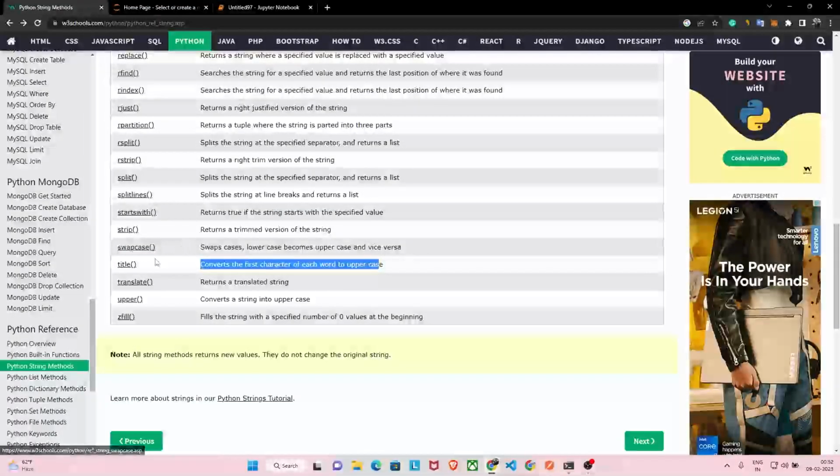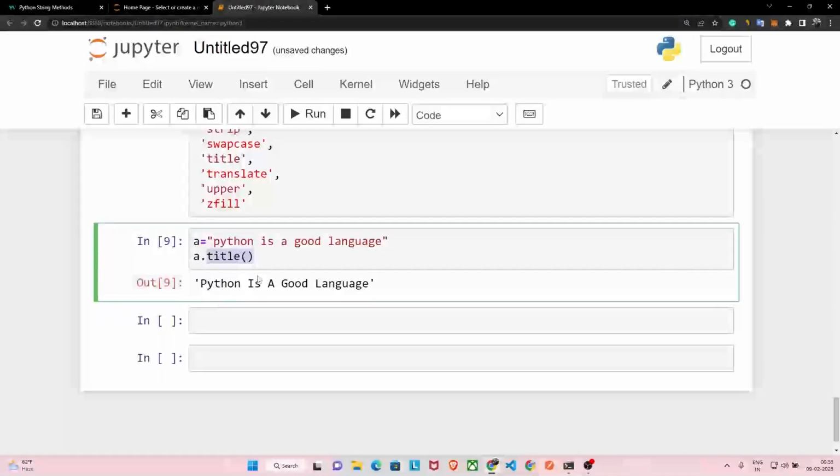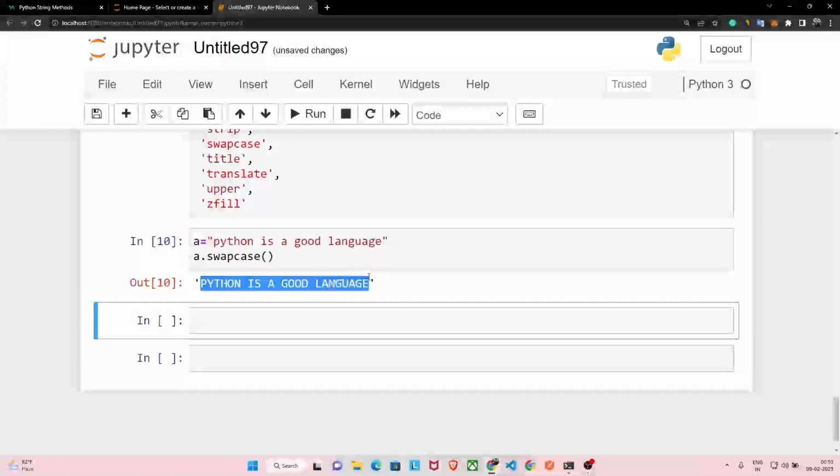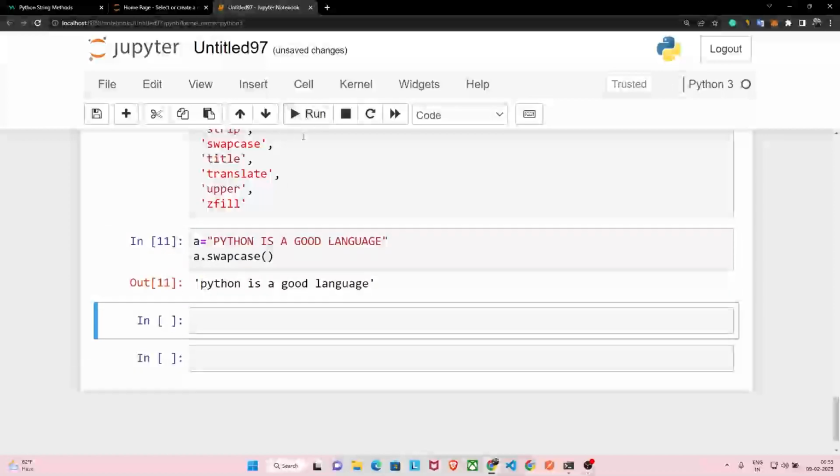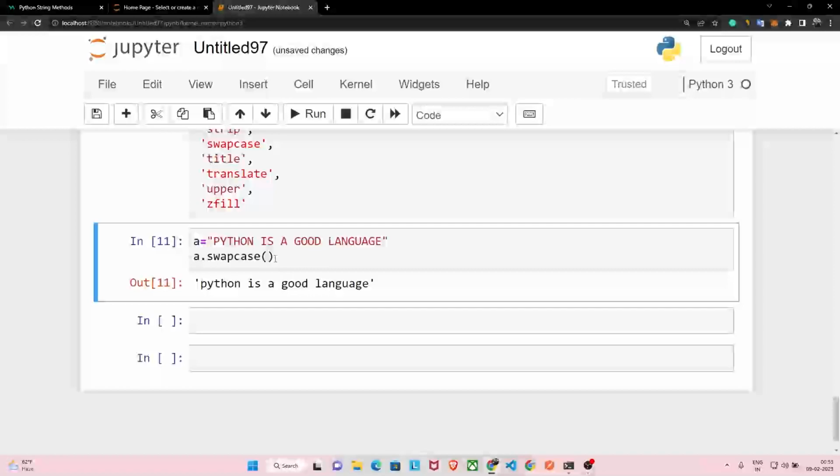And then we have swapcase, which is the last useful method on strings regarding case sensitivity, uppercase or lowercase. Swapcase basically swaps the case. If I run this, it will convert lowercase into uppercase, and if it was uppercase, then it will convert it into lowercase. So it basically switches every character's case and returns it. So if this was like this, what will happen then?